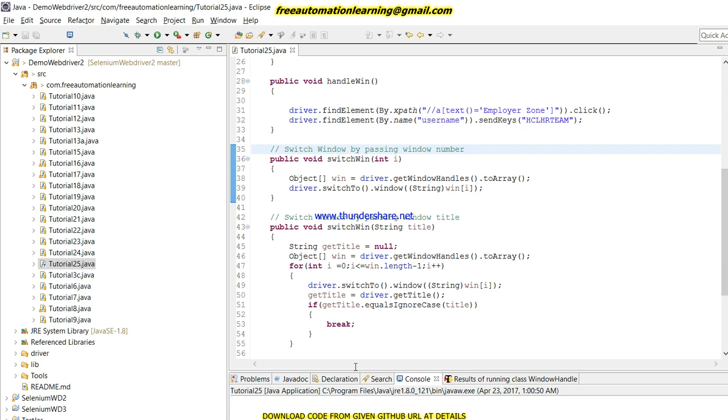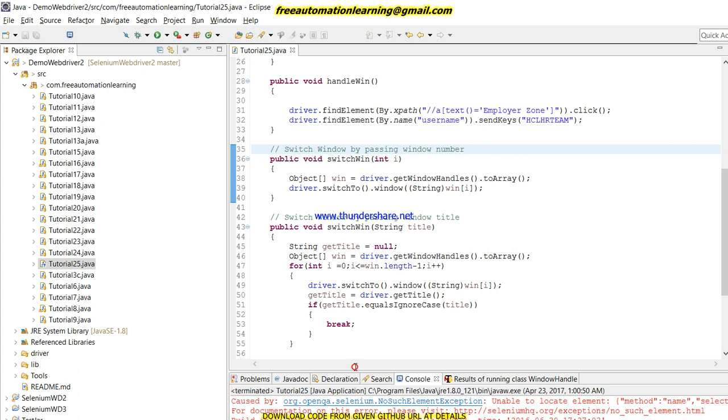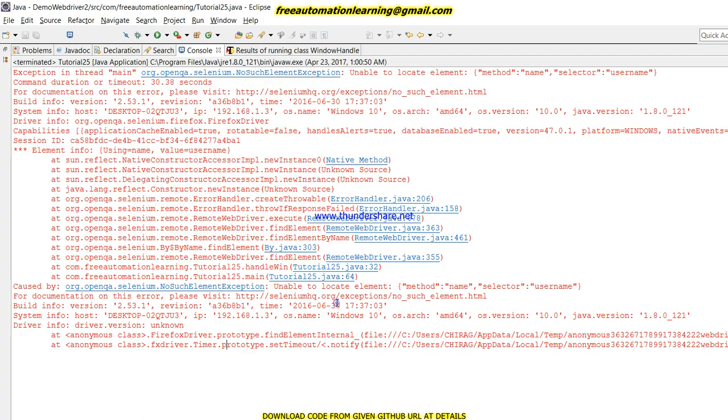And soon it will fail. You can see that, let me expand. You can see that it is a failure. It said that name username I am not able to identify, no such element exception occurred.